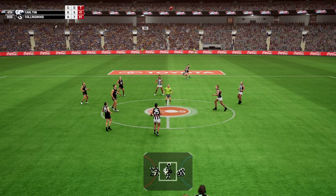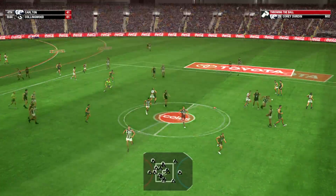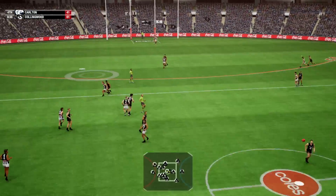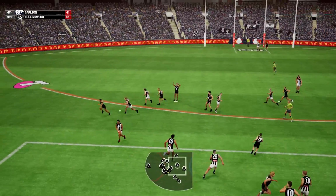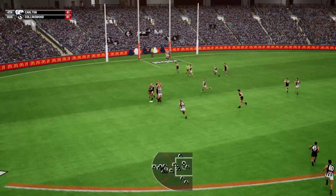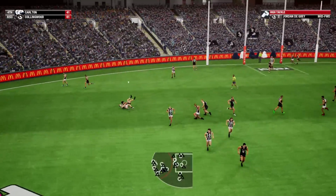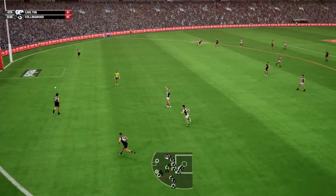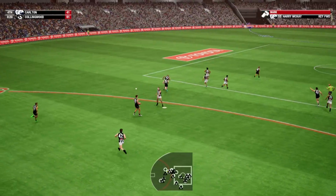The umpire set to bounce to restart the game. It's a turnover. He wins possession. Durden throws the ball away. Johnson takes the mark. Chooses to play on. O'Brien couldn't keep his hands on it. Young collects it. Young was taken high in the tackle. Elects to kick. A good mark under the circumstances.